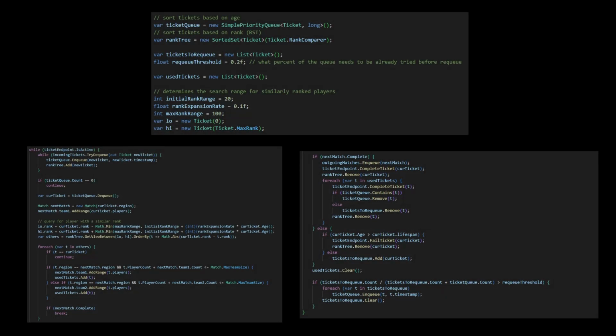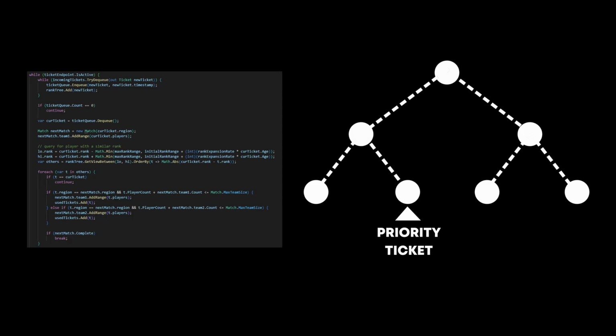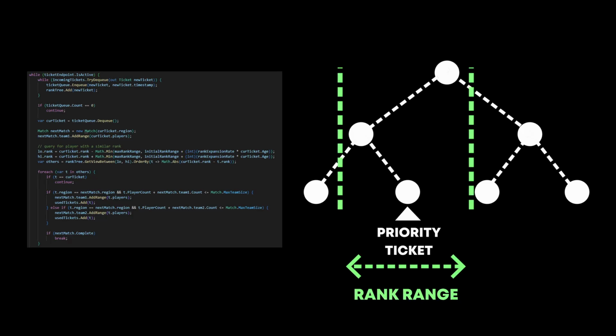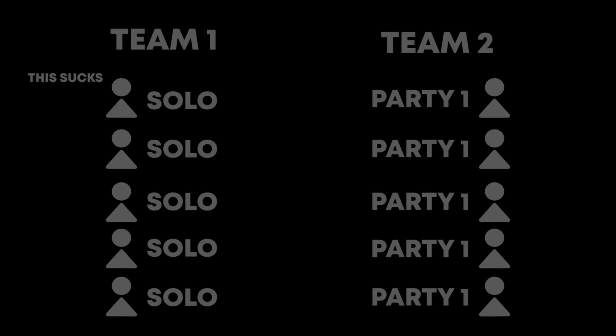To start matchmaking based on a heuristic like rank, you need a data structure that's much easier to search through. So when queuing a new ticket, I'll also insert it into a binary search tree that's sorted by rank. Then when I try to make a match for a ticket, I'll get a view of the tree whose range expands as the ticket gets older. This works great, but good matchmaking is rarely using only a single value. For example, I want to match players who are not just at a similar rank, but who are in a similarly sized party, because a bunch of solo queuers are going to have a much worse time against a 5-stack.